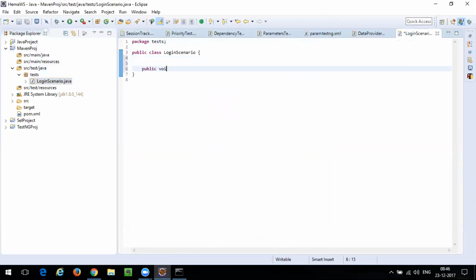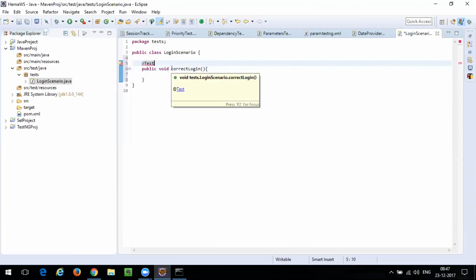Let's write public void correctLogin. Do the test. Why is it not coming up? What's the reason? It's taking time, but why is it not coming?